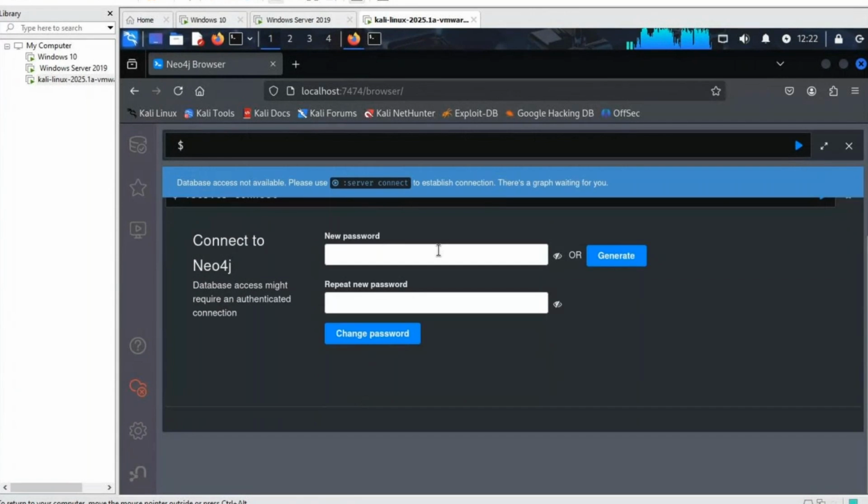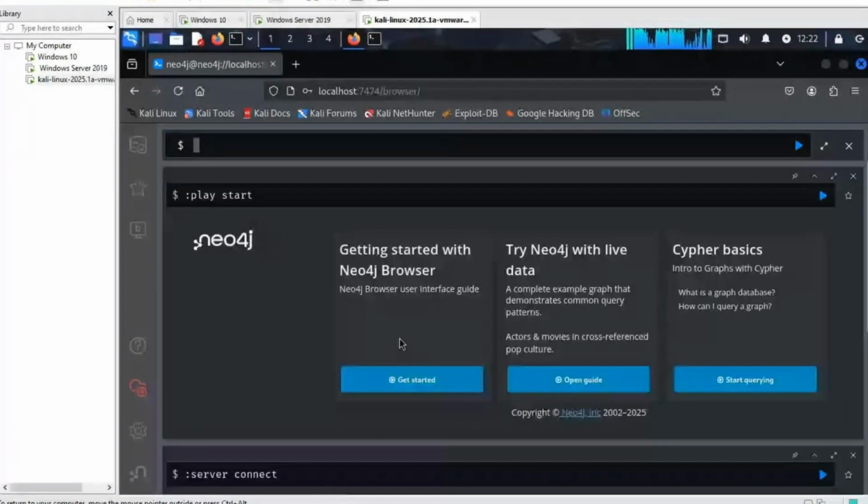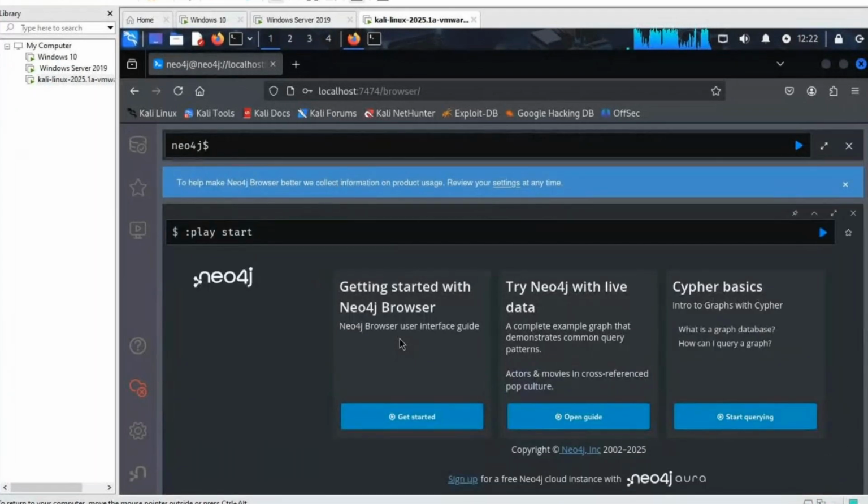Okay, now it is asking for new password. Change the password, and I'm logged into the database. This is the database, right?